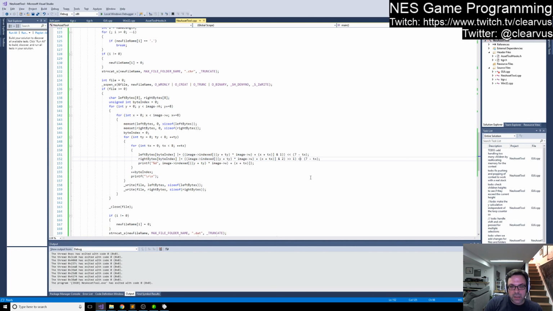but then it's shifting based on the current position in the tile. It's subtracting that from 7. And the reason it's subtracting it from 7 is that we only want to shift at most 7 places. We don't want to shift 8, because if we shift 8, it's going to get truncated off the end of the byte. So when tx is 0, we're going to shift 7 bits, and then 6 bits, and so on as we increase the value of tx and iterate across.